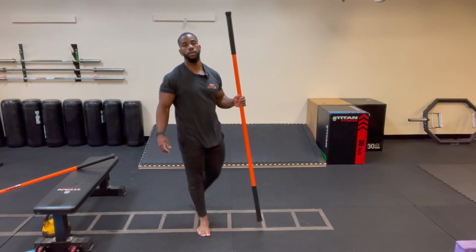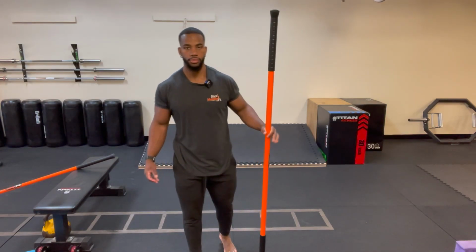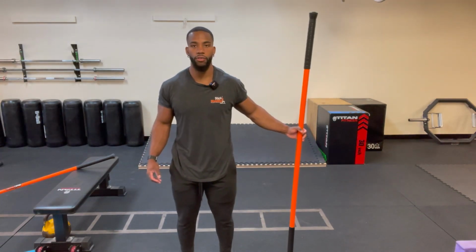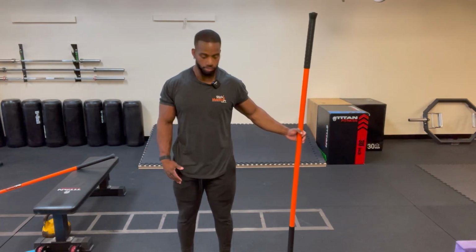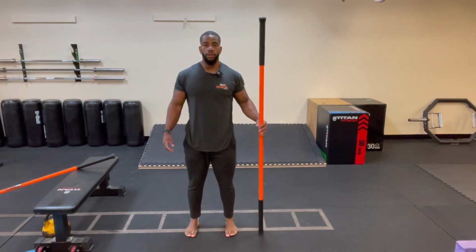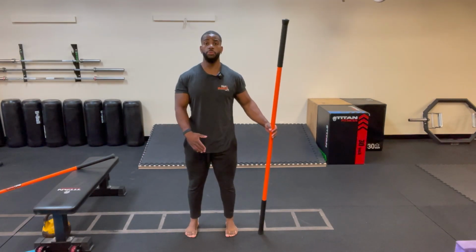So now we're only going to go with one stick here. I'm going to have both feet roughly about hip width apart. I'm going to step back so you can actually see my feet in view. About roughly hip width apart, toes are going to be forward here.